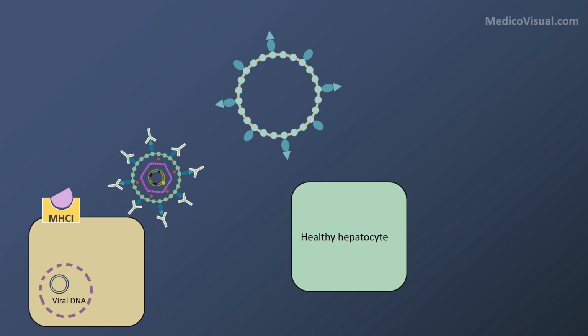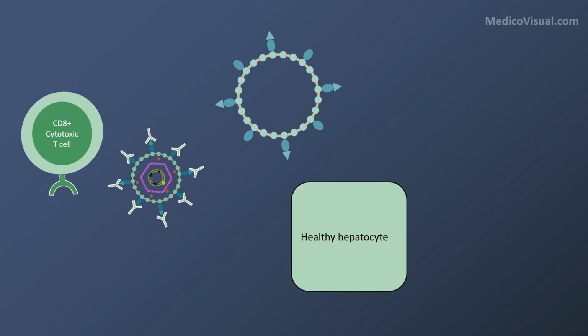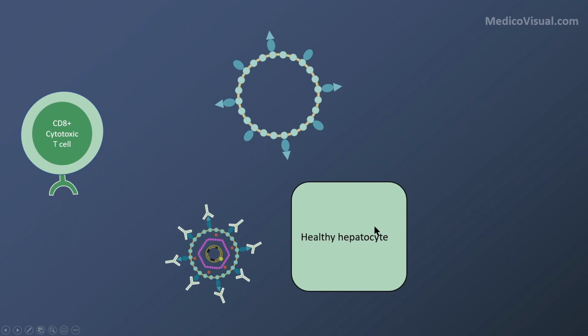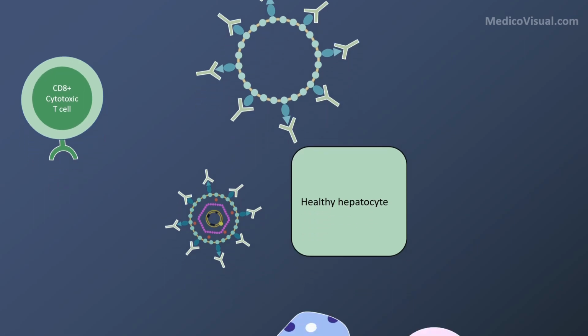So let's review what we have read. For getting rid of this virus, we need cytotoxic T cell, which will kill the infected cell. And we also need antibody against surface protein, which will prevent the infection of healthy cells. This was the immune response, right? Now how does it evade the immune response? By creating subviral particles which act as immune decoy, right?